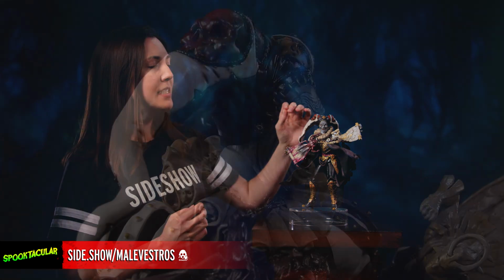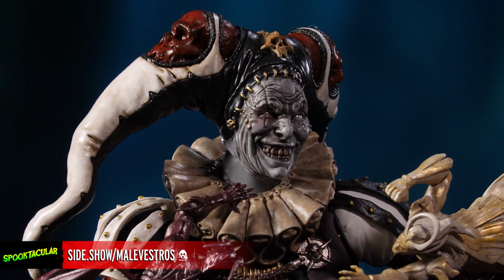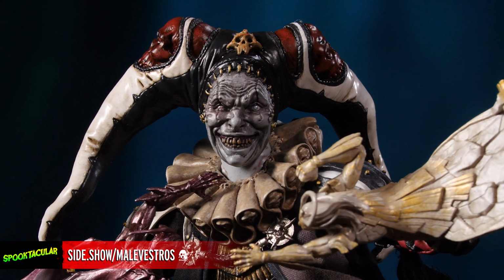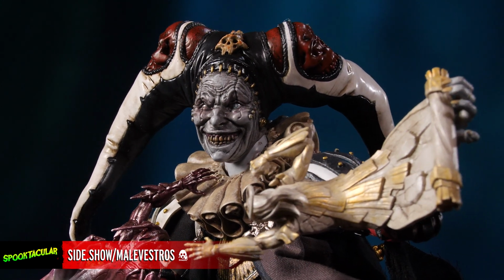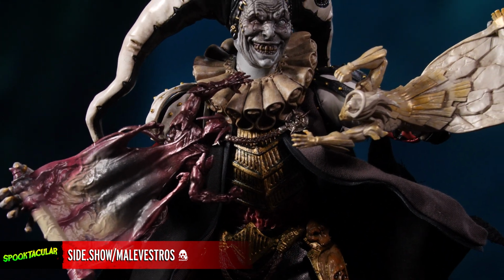You can see that he also has an incredibly detailed portrait with all of those wrinkles and mischievous details as he smiles and tells you the tale of the underworld and the grand war between heaven and hell and Death's rebellion. As a part of that, he comes with a number of accessories for telling his stories and tales of the underworld, including this beautiful opened scroll accessory that you can see here.